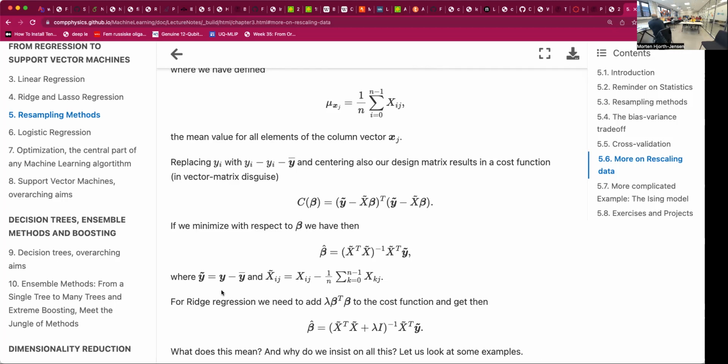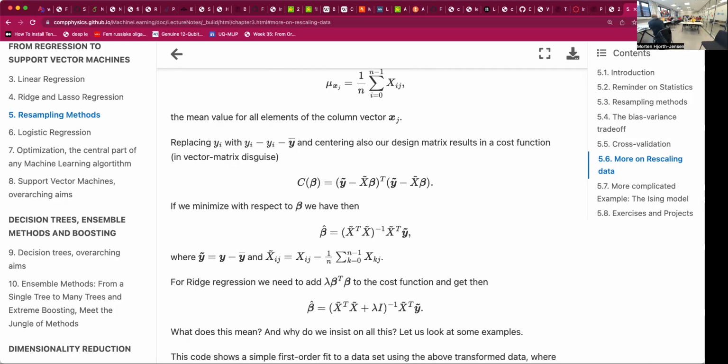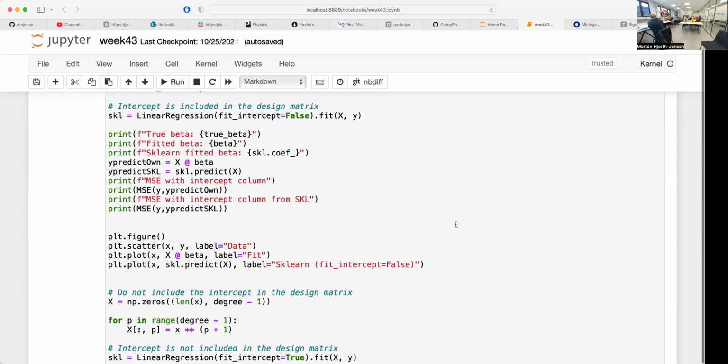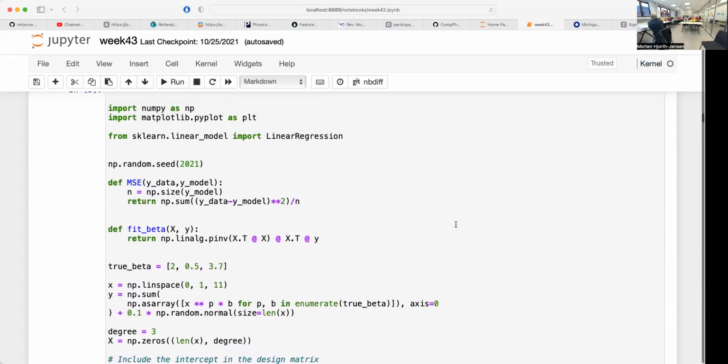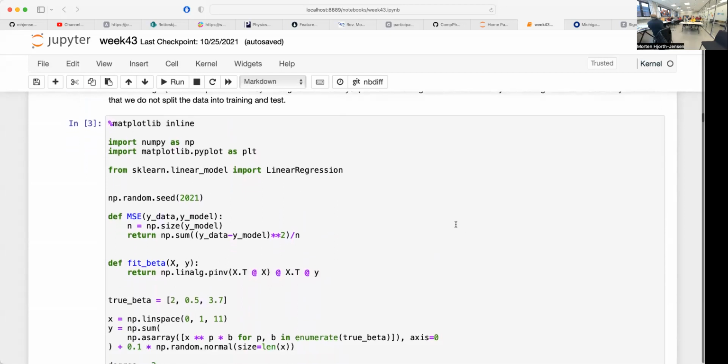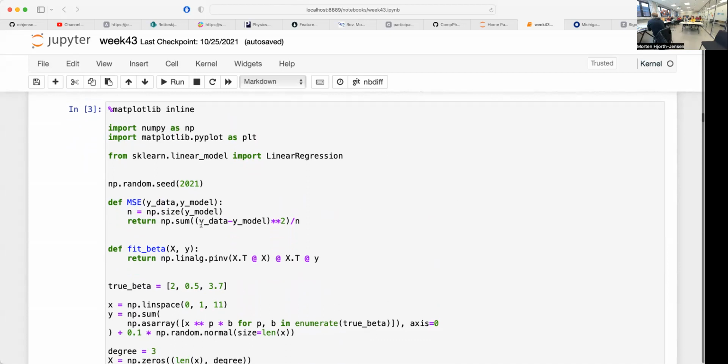So if we go back to the code then, let's just look at the Jupyter notebook here. So this is a technicality and it doesn't sound so exciting, but it's something which is worth keeping in mind. In this specific case, if you look at the Jupyter notebook for this week, what I'm setting up now is a simple function. I calculate the mean squared error here, as you can see. I'm going to compare with scikit-learn, which is a library which is widely used, and that contains a whole set of modules which are called linear regression, which does the fitting for us.